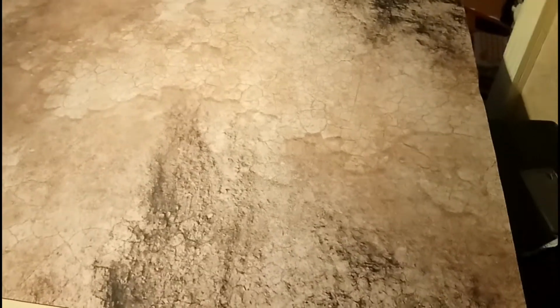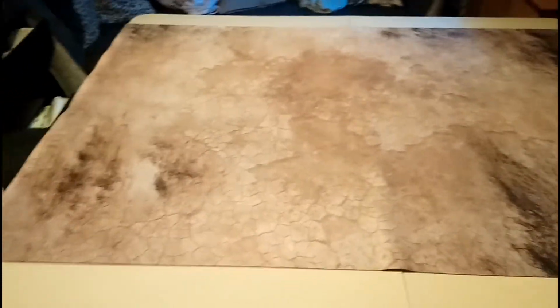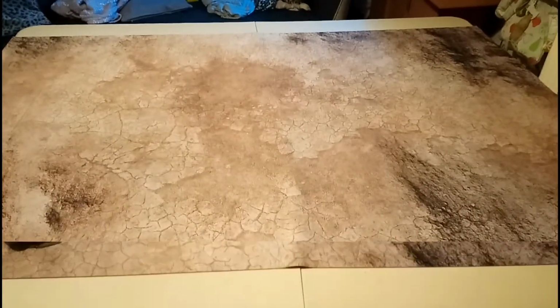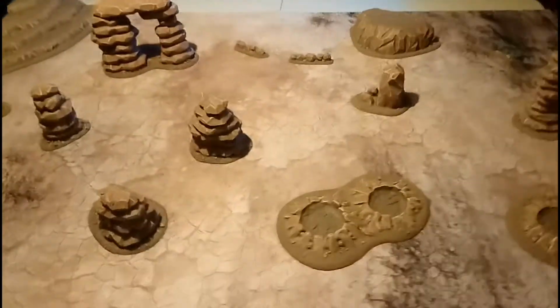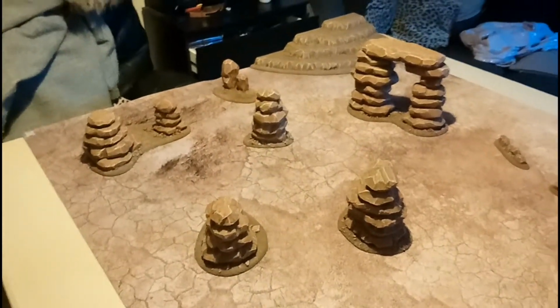So this time, for this mat and to make my desert terrain for my orcs, I thought I'd have a crack at making it myself, out of bits of MDF, polystyrene, and just see what I could do, at a fraction of the cost. And so if you just give me a moment to set it all up, I will show you what I've come up with and how my gaming terrain looks. So back in a sec. And this is the mat with all the homemade terrain put on it. As you can see, I've really gone for a desert wasteland theme here.